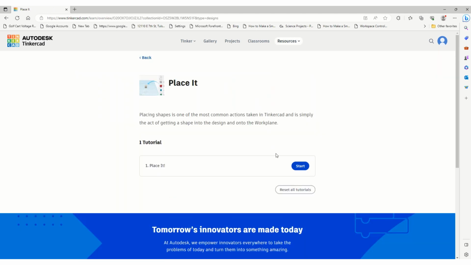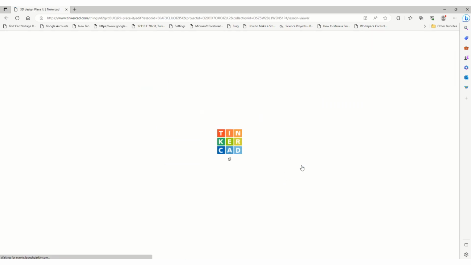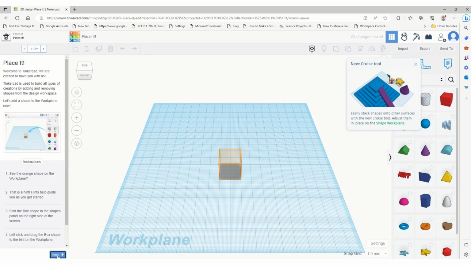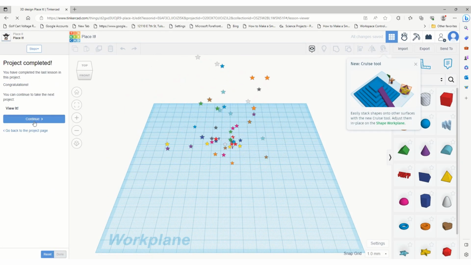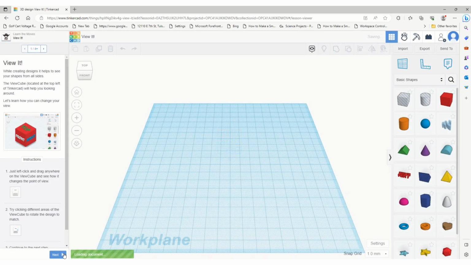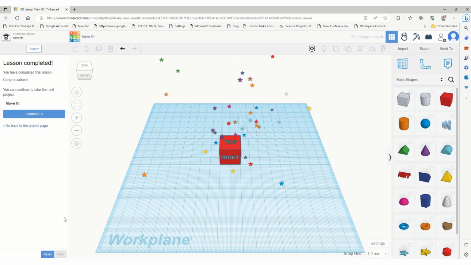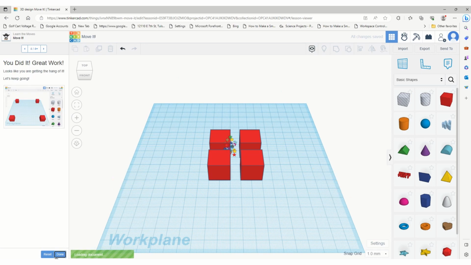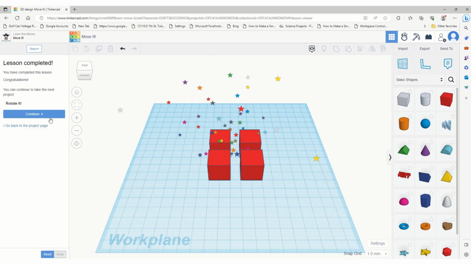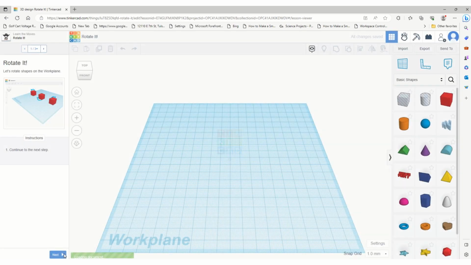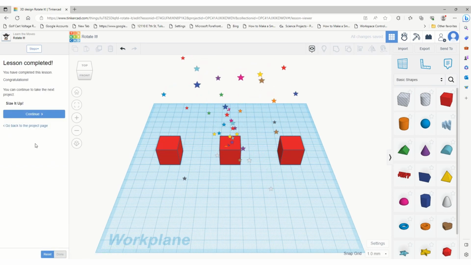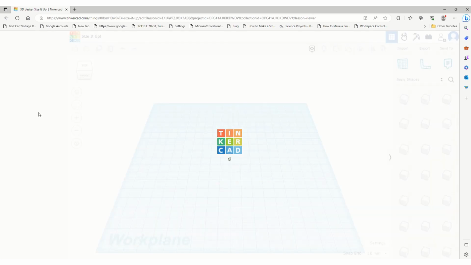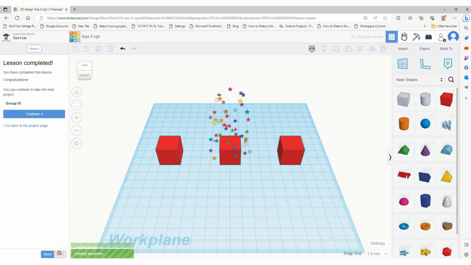And they have them grouped by lessons. And so they flow pretty good, and we'll just flow through these, and we'll continue, and we'll flow through these, and we'll continue. And there you go. So you can choose how many lessons you want them to complete. And it's all real simple and smooth, and it just kind of progresses in skill.